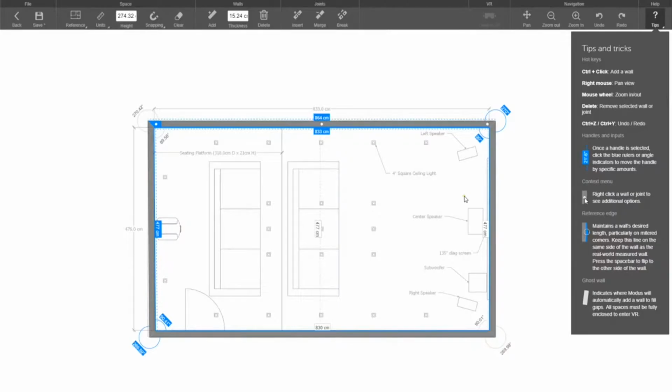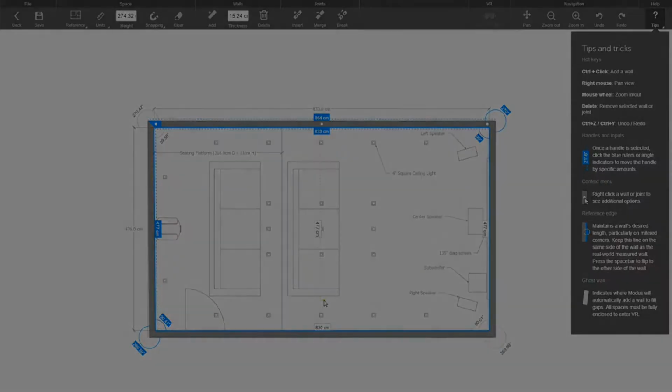Now, most of the magic of Modus VR happens in virtual reality. We have three different phases that we do. The first phase is the actual creation of the room, which includes all the designing. And once we have the shape of the room built, we jump into VR and we actually do all of the population of the objects in VR. So I'm actually going to save this and hand things over to Ken and Scott, who are in VR here. Let's see if we can get them up on screen.